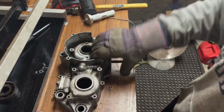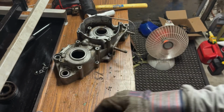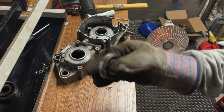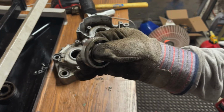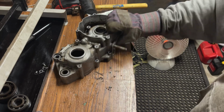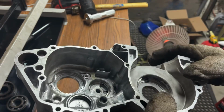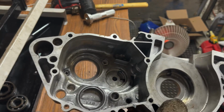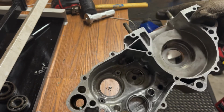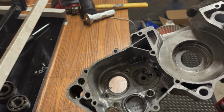Jeez, dude. These bearings are coming out way easier than the last bike I did. Yeah, see that? That's a good one. Well, it's got something wrong. It's got something in it. Maybe a piece of sand. Okay, the last thing is going to be this one. And I don't have a bearing puller, so I'm going to have to call it for now and go grab something from Harbor Freight or Lowe's or something to get that out of there.